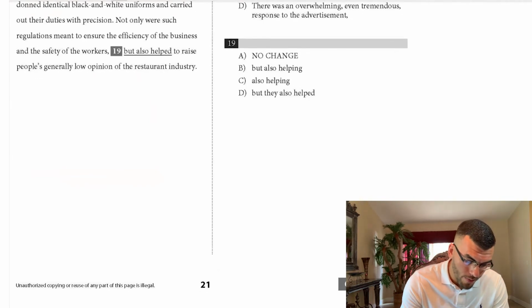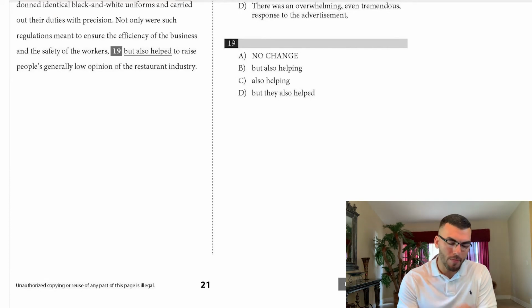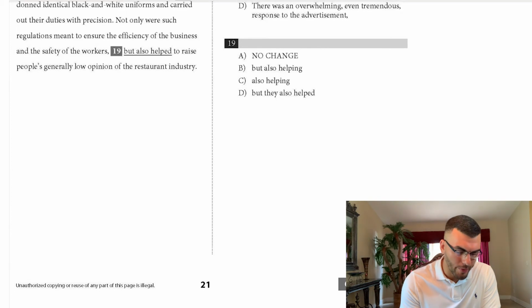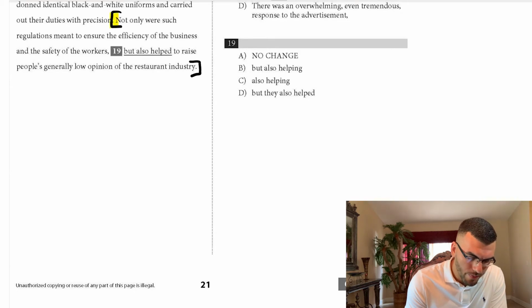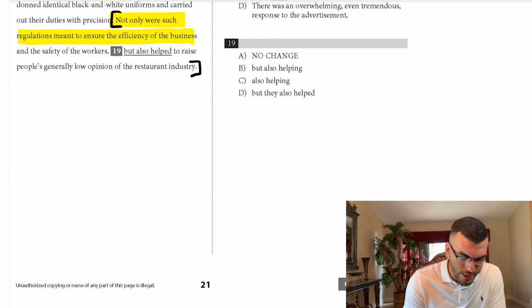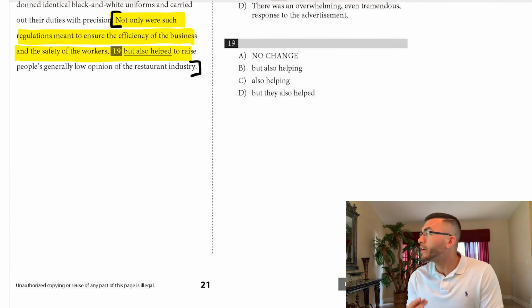Okay, so here we are. What's the first thing that we do, guys? I know you're ready to kill me. I'm asking the same thing a million times, but I want to build up your confidence and make it muscle memory. The first thing we do is put brackets around the sentence in question. And then we tell the people mowing the lawn next door to keep it down, because I'm trying to work here.